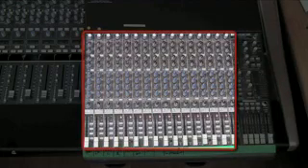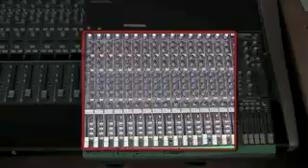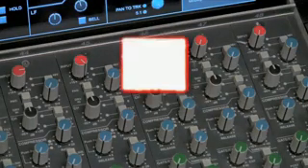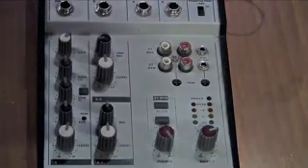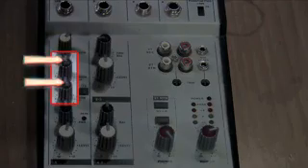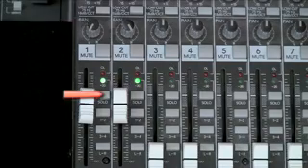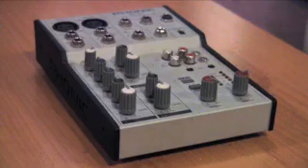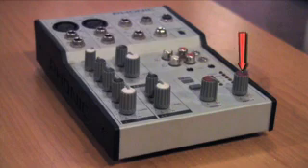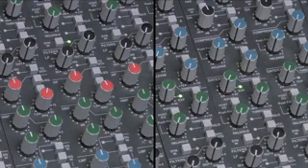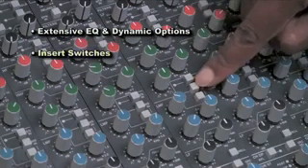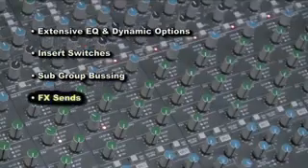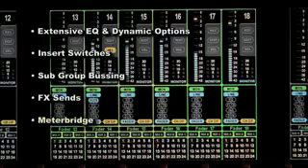The channel strips are input channels of the console and are usually mono. Channel strips in their simplest form generally feature a mic pre or line trim. You can get basic EQ, sometimes as simple as a 2-band low and high frequency boost or cut, a left and right pan pot, solos, mutes, and a channel fader. Sometimes on smaller consoles, the fader is replaced by a pot to save cost and space. More complex and expensive designs may include extensive EQ and dynamics options, insert switches, subgroup busing, effect sends, and a meter bridge at the very top of the console.